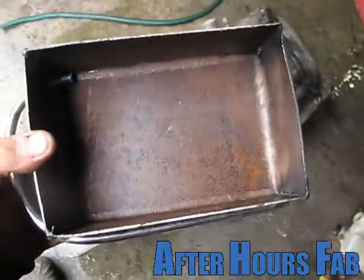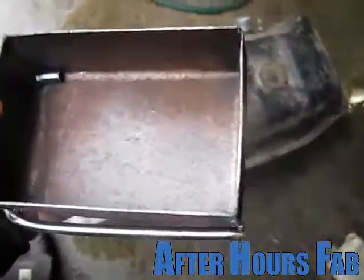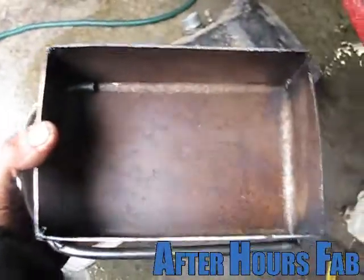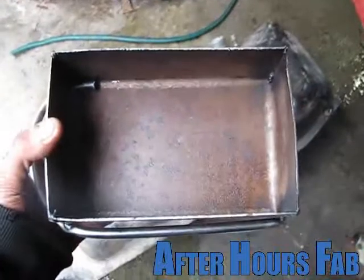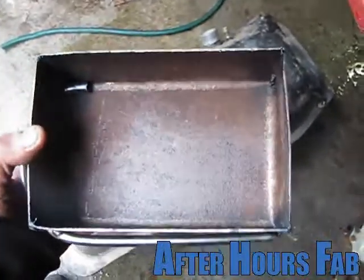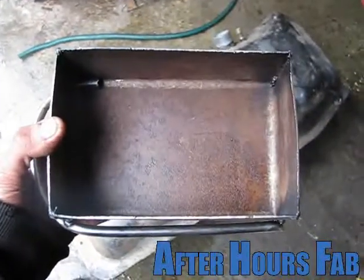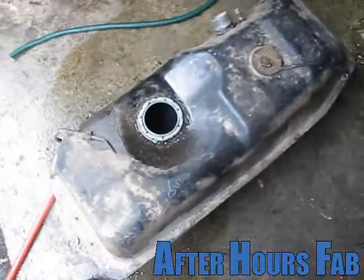Got the fuel bowl that the pump will sit in, and when it sloshes hard — when I turn right — the fuel will have to run through that tube and then hard left to get out, so it'll hold the fuel a hundred times better. And this will fill it up too when it levels out again. Toyota knows what they're doing.